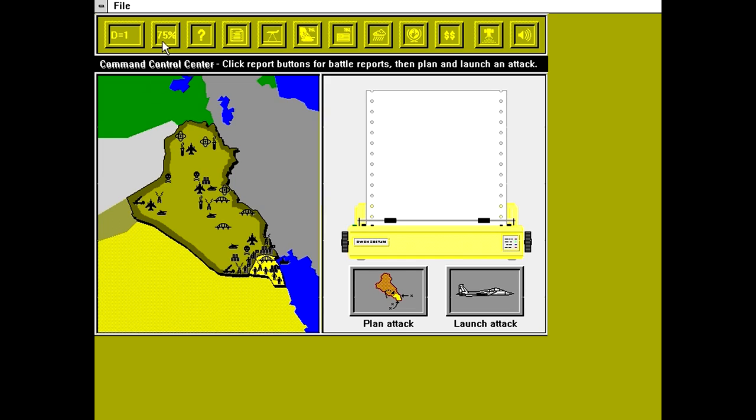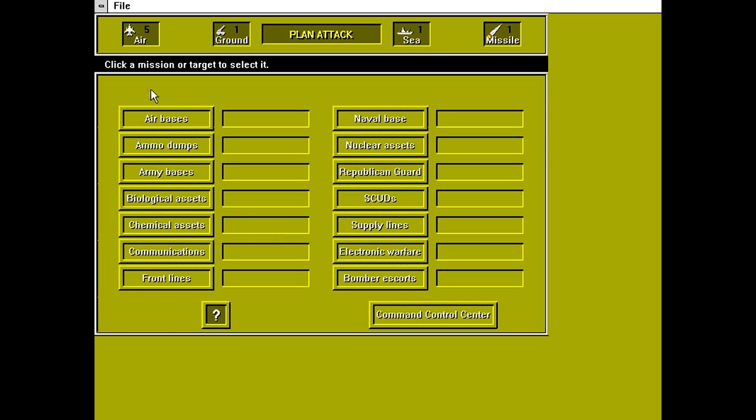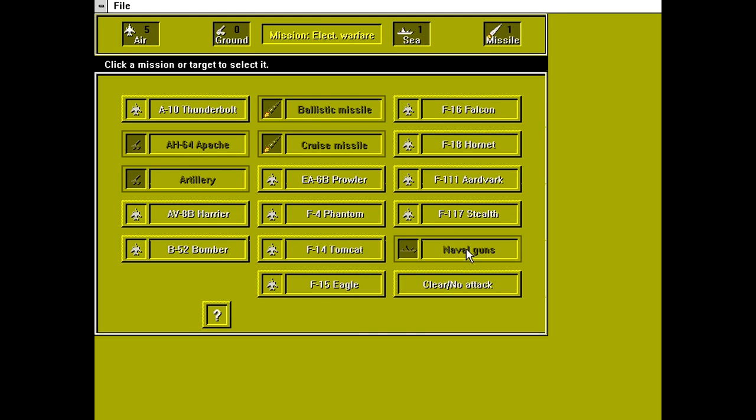Okay, so let's see if we can actually play this thing. This is going to be tricky. Okay, so plan attack. Click a mission or target to select it. Okay, so what we're choosing here is what we want to attack on the enemy side and what we want to attack it with. So Apaches for the front lines sounds like a good idea. Let's also go for... It's interesting that it actually dummies out the ones that you can't use for a particular thing.